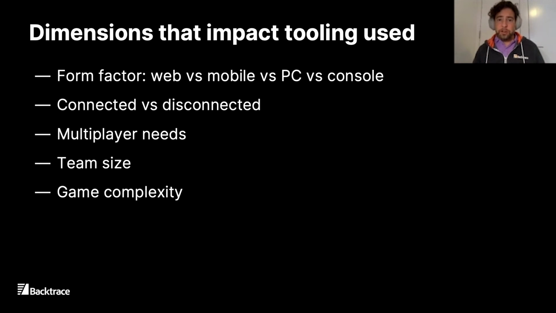The team size also impacts the tooling that's needed. If you have a small team, structured error tracking may not be as important to you, but the larger your team gets, the more defined there are phases, the more processes there are, and the more structure and definition that you need around the game development lifecycle.